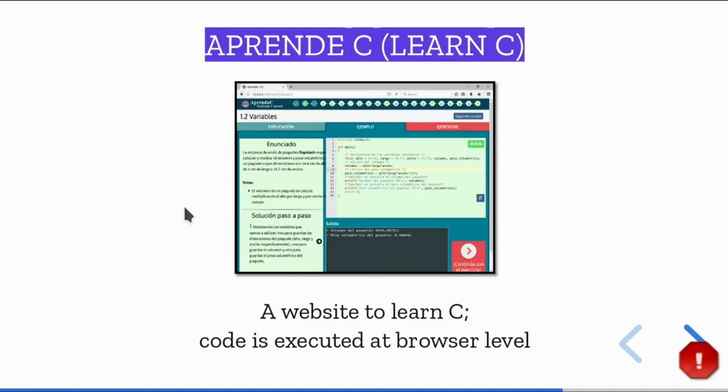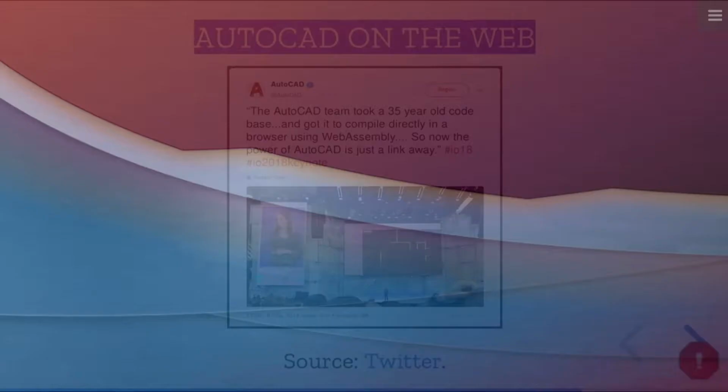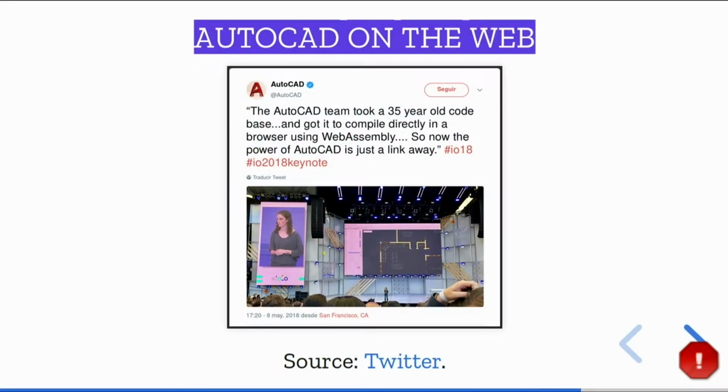Another example I would like to show you is AutoCAD for the web. I don't know if you've read this tweet. I think it was on Google I/O in the past, I think in May. Autodesk announced that they're going to launch AutoCAD for the web. So they took a 35-year-old code base into WebAssembly, and they managed to compile it and take it to the web.